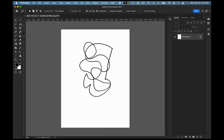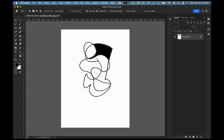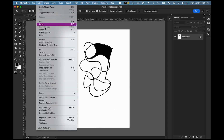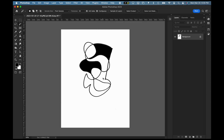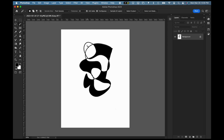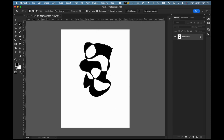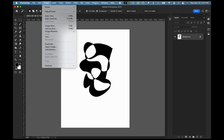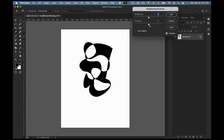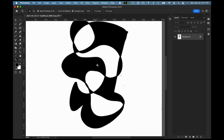So here is my scribble digitized. I can see that there are areas and shapes that I can select and fill, so I'm going to do some experimenting and see what I can come up with. I use the magic wand tool to select and fill specific areas of the image. Now, I need to adjust my brightness and contrast to make sure there are no gray areas where the fill and the scribble meet. Well, that is a bit more interesting.